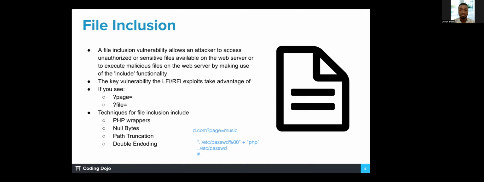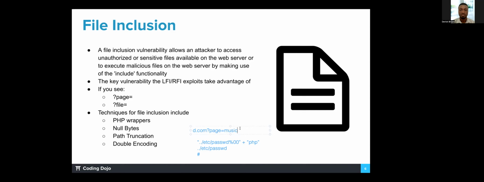All right, so then we have path truncation. PHP has this mechanism where, for example, if you include a long path for a file you are trying to access that you don't have access to, at a point PHP will just make it very short. That is what we call truncating it. Once it truncates the path, you would be able to access the file. It's quite a sophisticated way of getting access to files. However, this used to work in, I think, 2008, that's PHP 5.3 thereabouts. So with most of the new versions, it's not going to work.